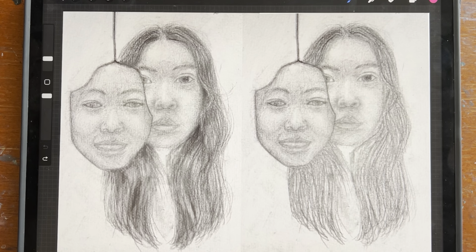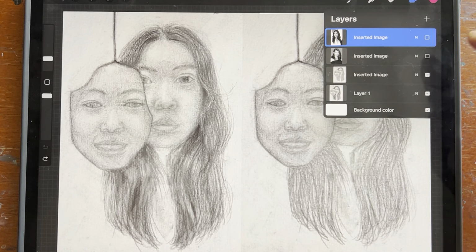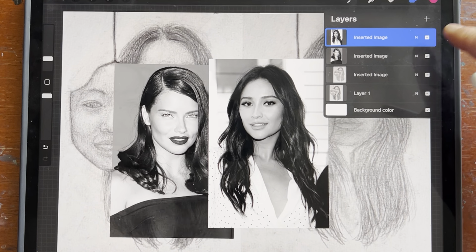Hello, in this video I'm going to talk about how to draw hair. When you're drawing hair, it's like drawing fur, because lots of students don't know how to draw fur. When you're drawing fur or hair, you cannot draw individual hairs, right? What you can do is group them. By grouping them, I'm going to show you some pictures.